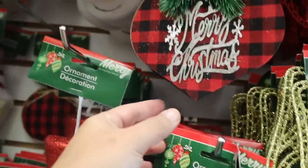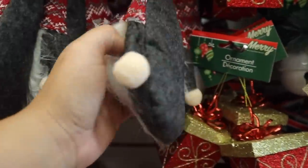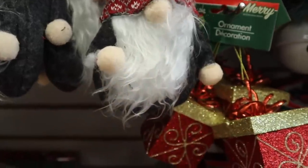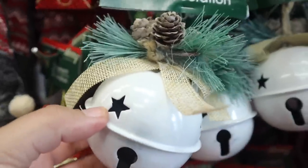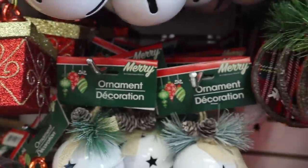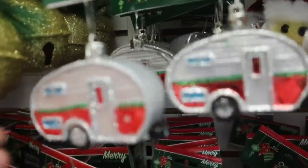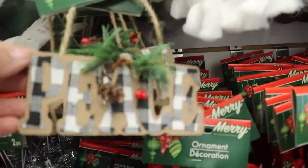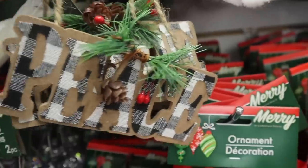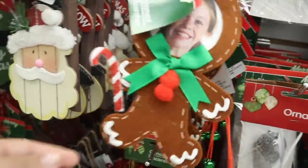These little gnome ornaments are new this year — you get one ornament, the back is flat, but you could stuff it and put it on a tiered tray, it would look cute. They have another version that's always super popular because they look really good on the tree. The little camper was here last year, I think it's cute. Dollar Tree is still killing us with glitter, but this black one is cute — I like it a lot as a little gift idea, you can put it on top of a present.